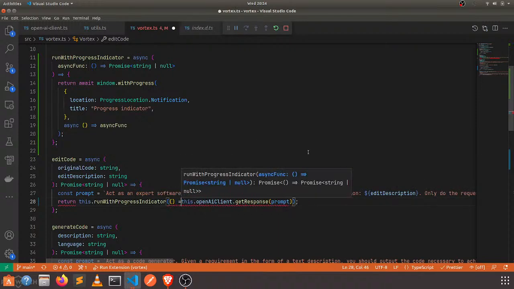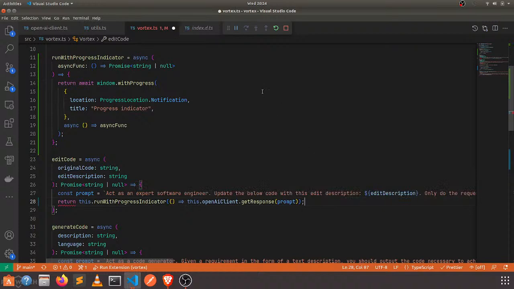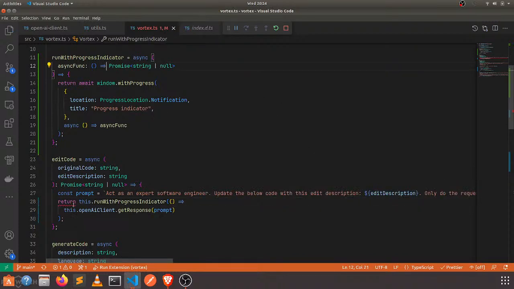Really, what am I doing? I think this is what we need. Type string. Okay, this already returns a string, does it?